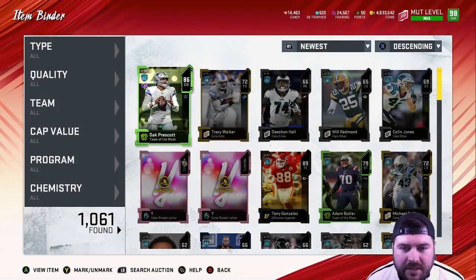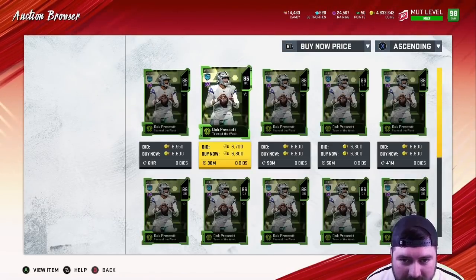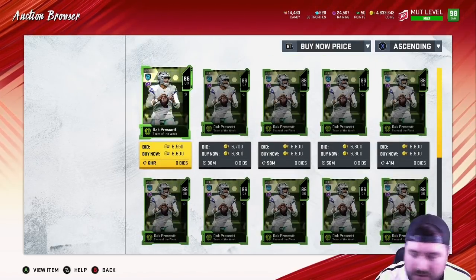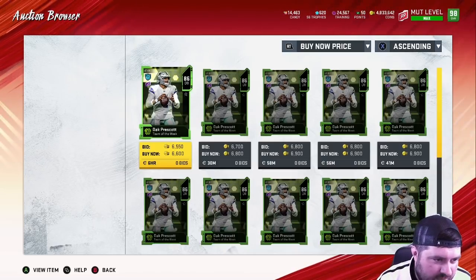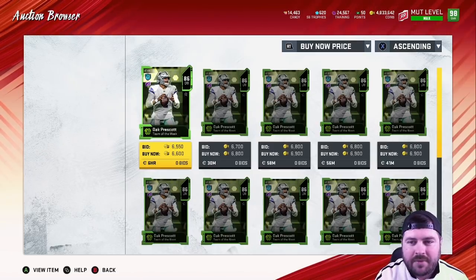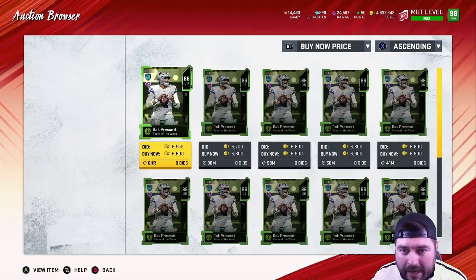Okay, so we pulled an 86 Dak Prescott. I have no idea how much this card goes for, so I wanted to check it real quick to see if it's anything crazy, and it's not. It's 6,600. I'll put it on here just because it's an 86. So I just wanted to throw it out there. Not the best, but it is what it is. So I just wanted to stop and show you that card.